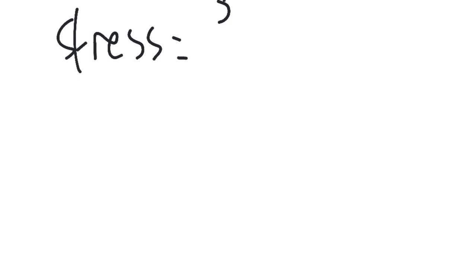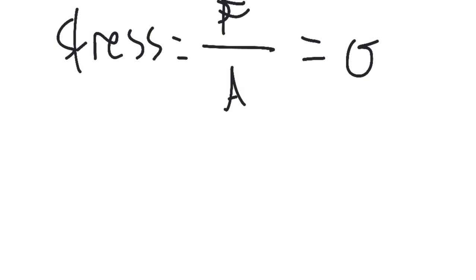So first of all, stress. Stress is equal to the force over the cross-sectional area of that object. Unfortunately, stress is represented by this little sigma sign here. It looks like that in your sheets, and that is something you need to be aware of. It's not obvious that that is stress, but you've just got to learn it. So that's stress, and that's force in newtons, area in meters squared.